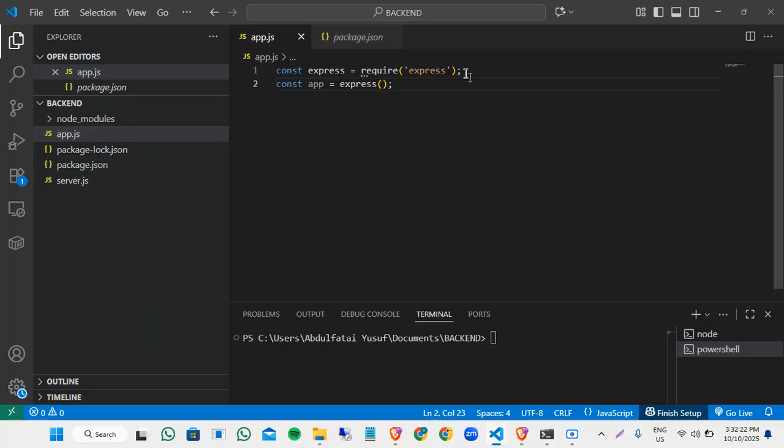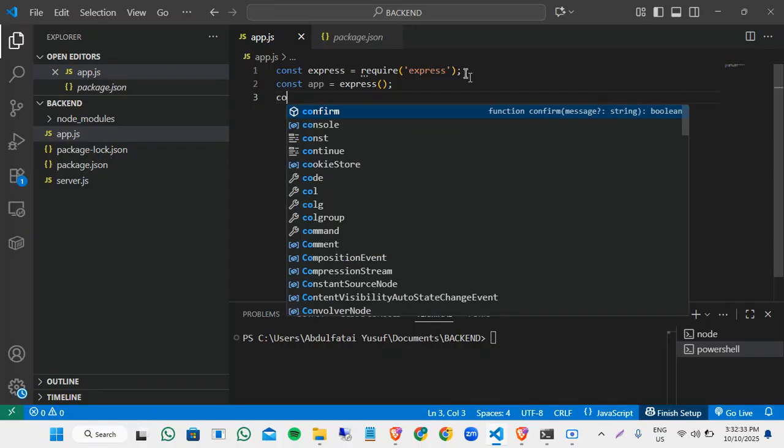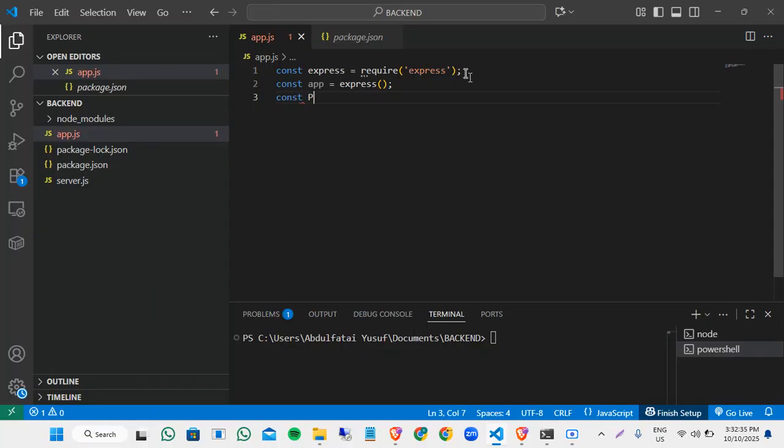So now what I need to do is to have a port, because without a port, our app will not be able to listen to anything. Though it might listen, we must include a port. I hope you understand. Let me add it here: port equals, let me use 3000. Then I need to make sure whether the server is running or not, or if there's any error with the server.